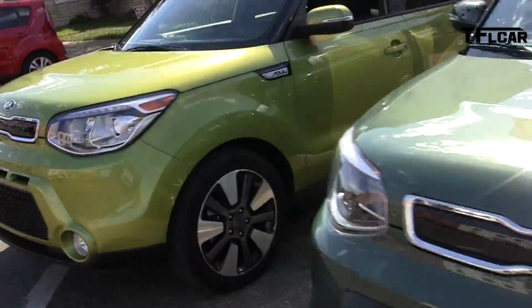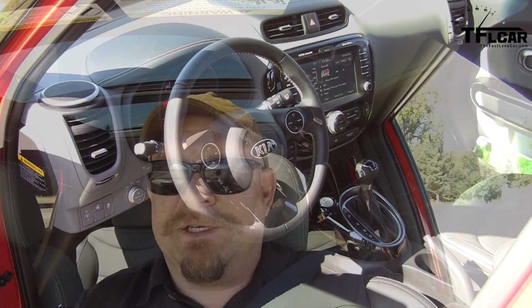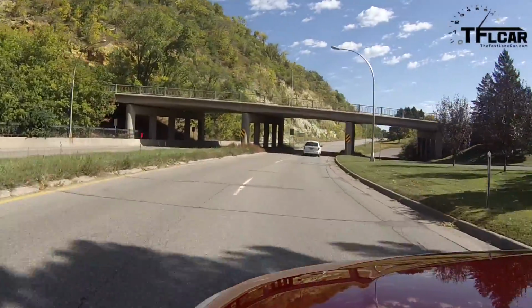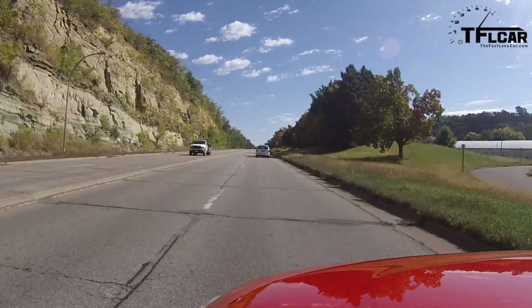So for all of you Peter Schreyer fanboys and fangirls out there, yes, he did do a little bit with this car. He did the steering wheel. No kidding, the steering wheel. That's the only thing he's been credited with, although the design language and whatnot has to do with what he established, and he's in charge of the design studio, and he's pretty much the savior of Kia, and I would agree with that too, by the way. I think he's pretty damn good at what he does, but in this particular case, the only thing he's done here is the steering wheel, and it's actually a pretty good looking steering wheel, and the feel is pretty good too. I wouldn't go so far as to say that it's the most amazing thing in the world, but it's just, you know what it is? It reminds me of an Audi steering wheel.